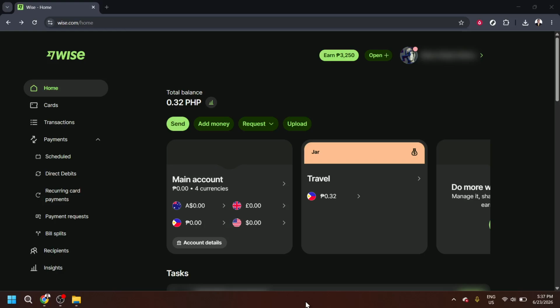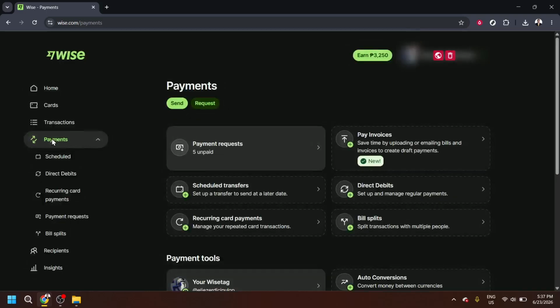Let's start. All right, so start by logging into your Wise account. I'm assuming you already have one set up, but if not, that's the first step. Once you're in, you'll want to look for the Payments section. This is where all your money movement happens, whether you're sending money to someone, receiving it, or managing how your funds get converted between currencies. It's usually pretty easy to spot in the main navigation menu, right near the top or the left side of your dashboard. Go ahead and click that.